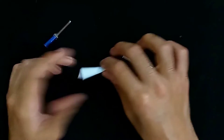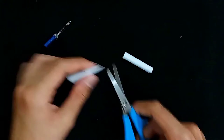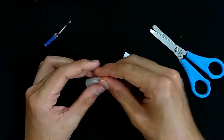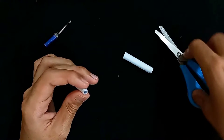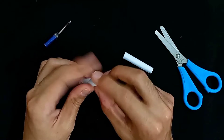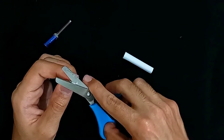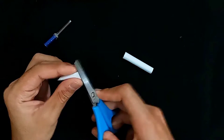We're done drying it up, and now I'm gonna cut the upper part of it so that I get a nozzle type shape. I'm gonna cut it again so that I get a bigger diameter. I think just a little bit more, because the bigger diameter means you can fit the bullet inside more freely.